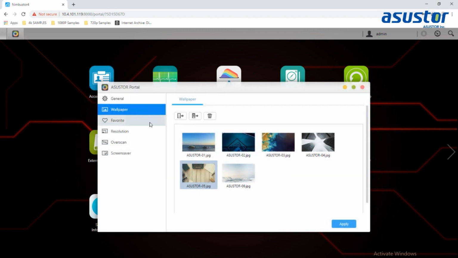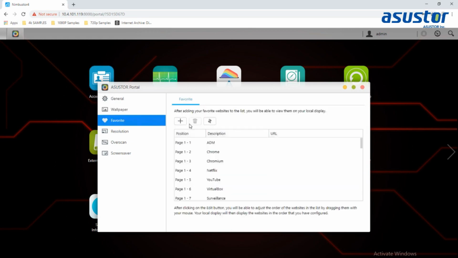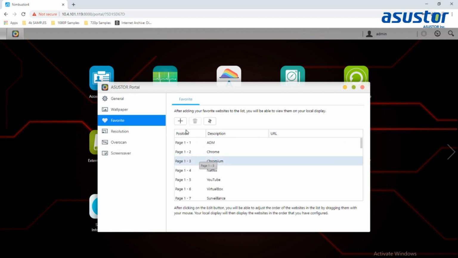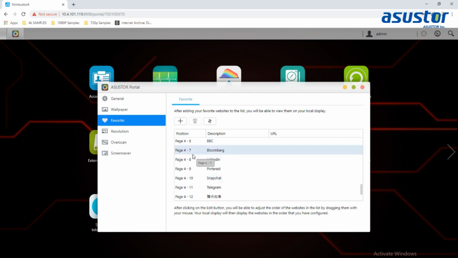Next, we can go into favorites, and from here you can add individual favorite websites to the web browser of ADM. For those that aren't aware, ADM not only has support for all the apps, but you can create favorites to individual boxes on the ADM. There are little cubes all the apps are in, but also links to individual websites to be displayed. And remember that the Asustor actually supports both USB controllers, Bluetooth or the Bluetooth dongle, radio controlled controllers, and of course keyboards and mice.